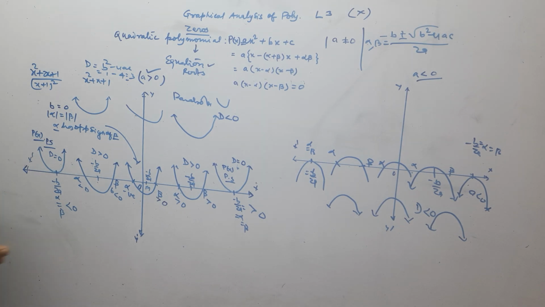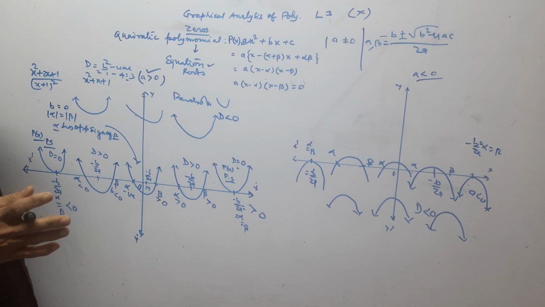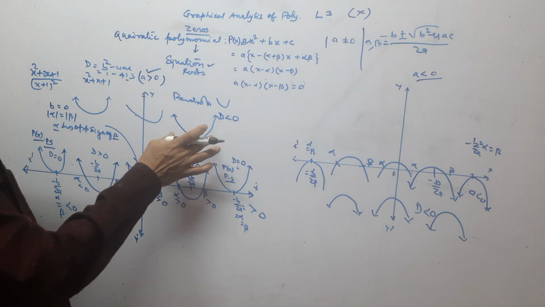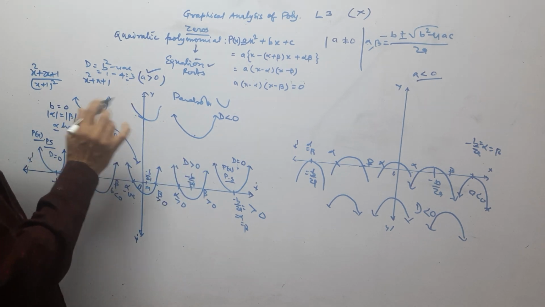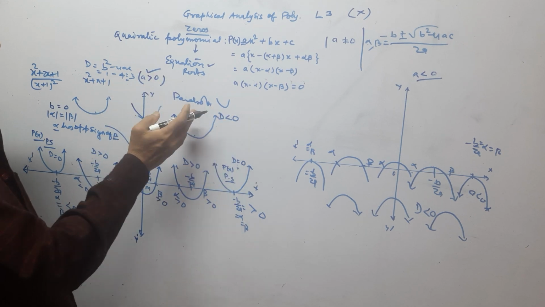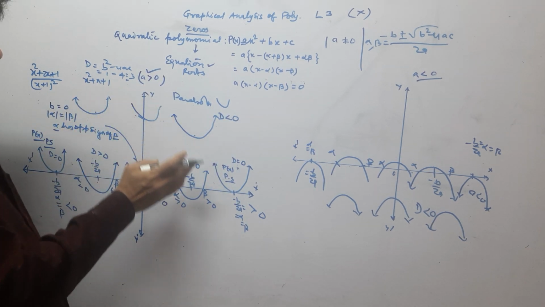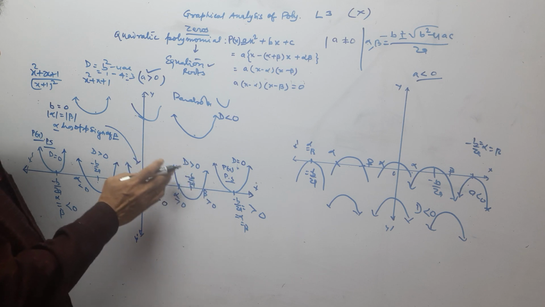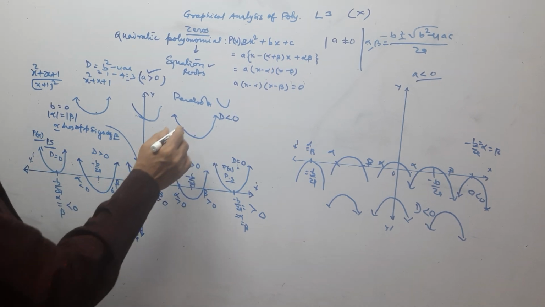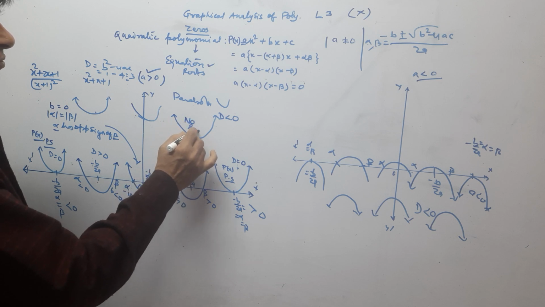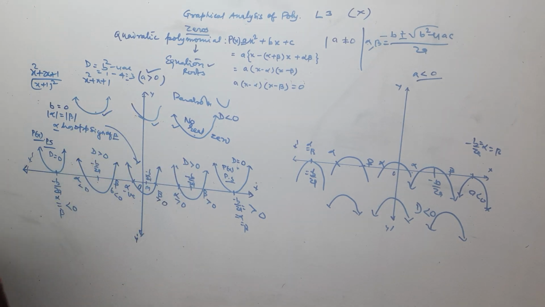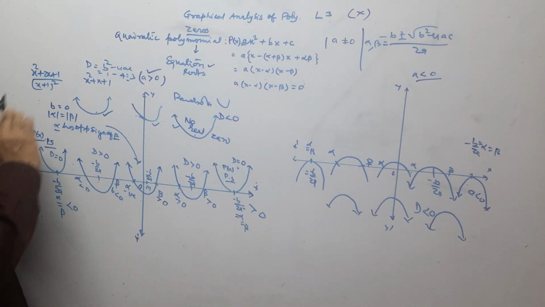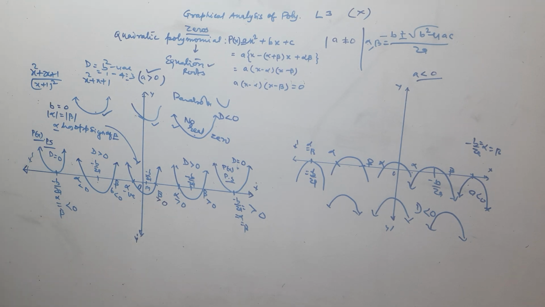If the discriminant is negative, then the zeros are imaginary. And then the graph you will find this way. See this graph. It opens upward, D is less than 0, then in this case it will neither touch nor cross the x-axis. That means there will be no real zero in this case. So if a is positive, all these are possible. All the parabolas open upward.